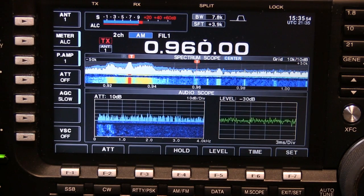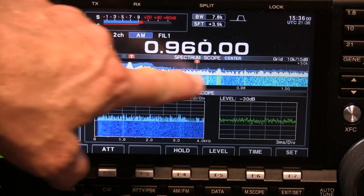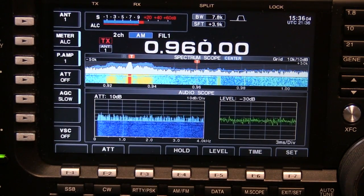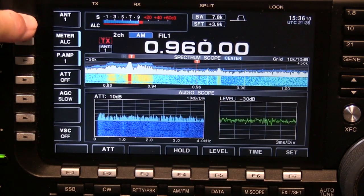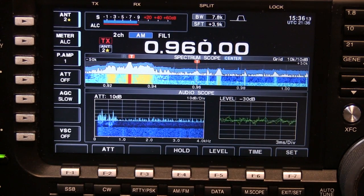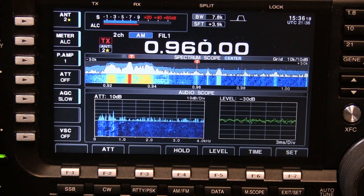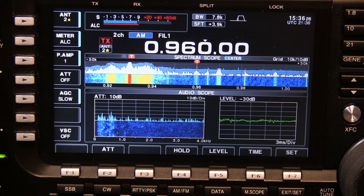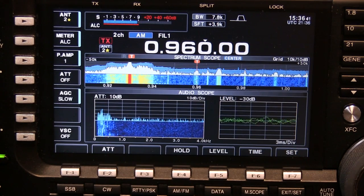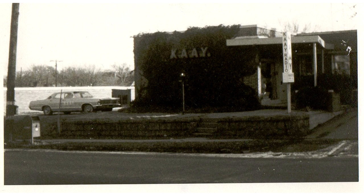We'll begin trying to receive it with my 80-meter loop. All we see there is noise. No hint that there's even a radio station there. Let's switch it over to my 40-meter off-center fed dipole and try it. Same results. Now let's switch over to the antenna 2 port of my IC-7700 where the loop is connected. Well, that's not exactly a local signal, but listenable. Another quick check of my 80-meter wire antenna. No comparison. The next station we're going to visit is KAAY in Little Rock, Arkansas.